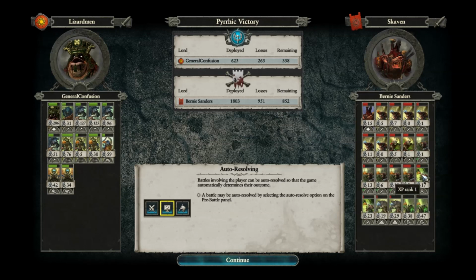You can see, I'm not sure if they were chevroned up already or if they picked up those chevrons, but they did a reasonable amount of damage against my Saurus Warriors. I don't think they got really good charges, though. If they'd gotten good charges, they probably would have done a bit better, because Plague Monks have a very high charge bonus for infantry.